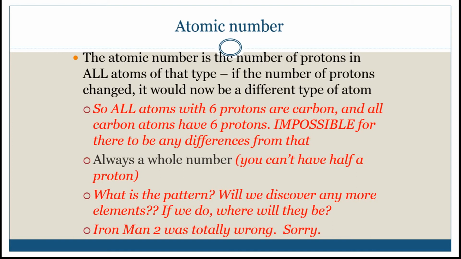And this was how we started to realize that we were missing some elements. We said, oh, I've got an element and I can weigh it, and I figured out that it's got 29 protons. I've got an element here with 27 protons. You know what? There's probably one that fits in between. This was part of what helped when Mendeleev invented or designed the periodic table. We started being able to predict what we hadn't discovered yet.